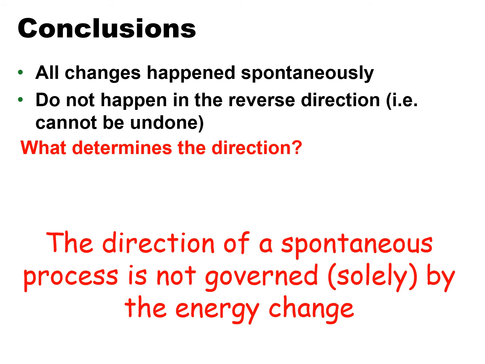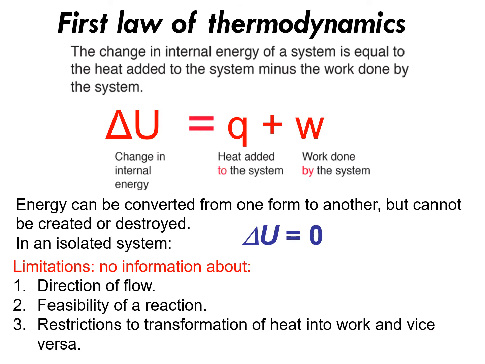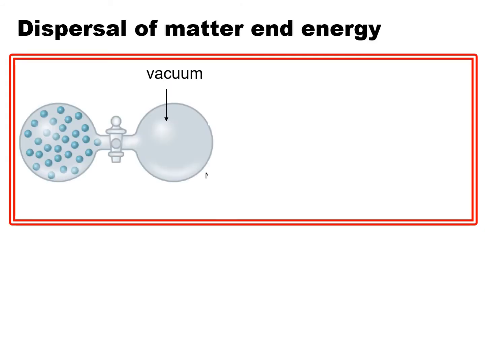So we're probably missing something in the picture. Let's go back to our first law of thermodynamics. The problem with the first law is that it doesn't really give us any limitation on the transformation of heat into work and vice versa, right? Pretty much it looks like we could transform a certain amount of heat into work and vice versa without any particular problem. So that's where the necessity of a second law of thermodynamics comes into place.